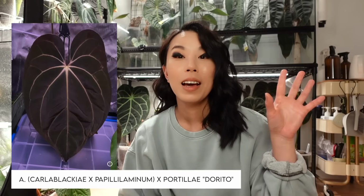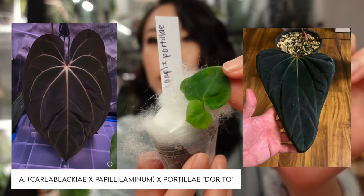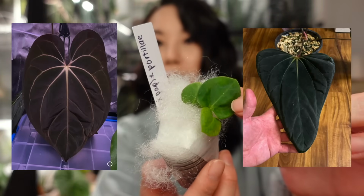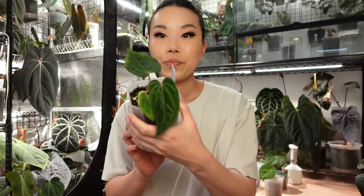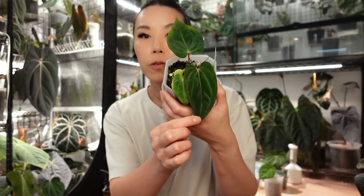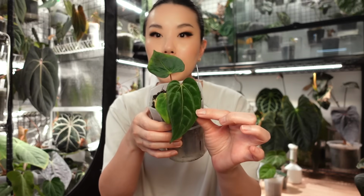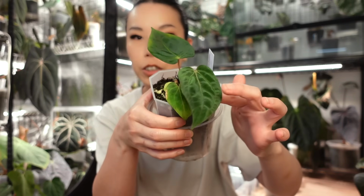So this next one is Carla Pap by Port Dorito, and again, it's just bigger than a sprout. So not a lot of characteristics when I first showed it to you. I actually don't think I showed it to you ever since then. I think I was deliberately waiting for a video like this, but here's what it looks like now. The same thing happened with this one where I graduated out of the dome and then a lot of the older leaves crisped. But it has recovered. It's put out a leaf inside my tent, but it's a lot bumpier than the leaf before. This one was fairly flat, but a lot more texture came out on this leaf.